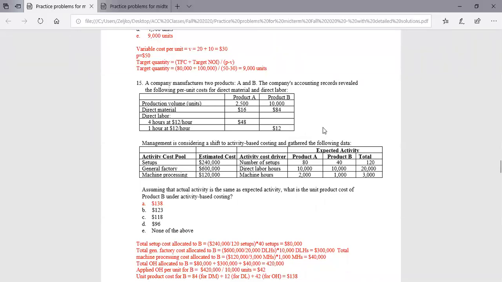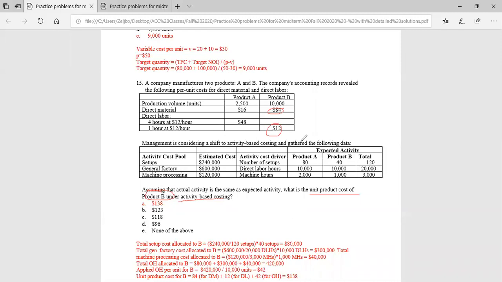So here you have, what's the unit product cost? Again, you cannot forget labor and materials for product B. Product B, again, has direct materials, so you put it right away down. You're not calculating for product A and then later realizing, oh man, I have to go back and do the whole thing for product B. Direct materials here, direct labor is 12.